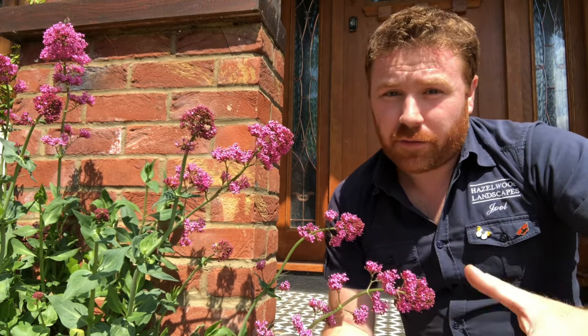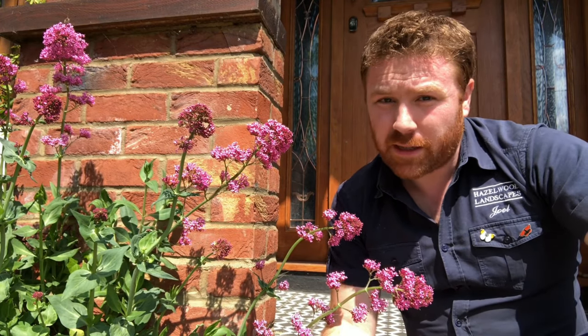This one is actually just starting to flower now, has been flowering for the last few days. It's now early May and it will flower through into June. But the other thing I love about this plant is it will have a second flush of flowers later on in the summer, sort of July and August time, which is great for migratory species coming over, things such as the Painted Lady for example.